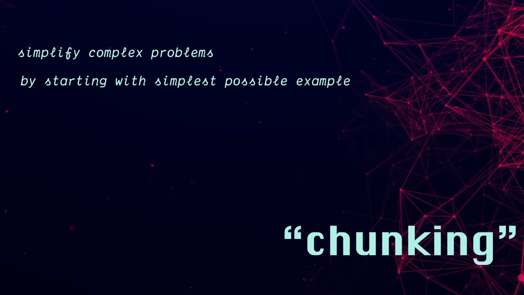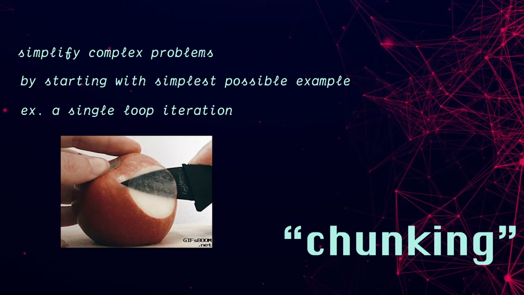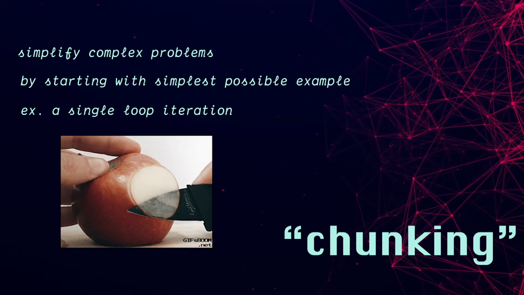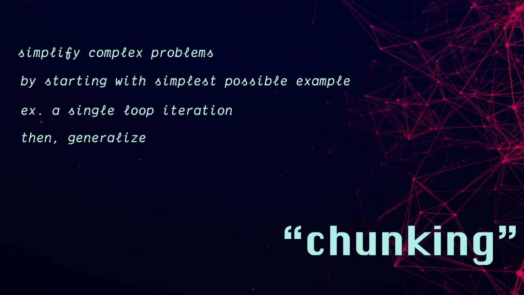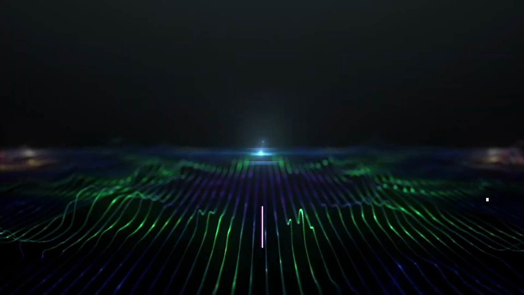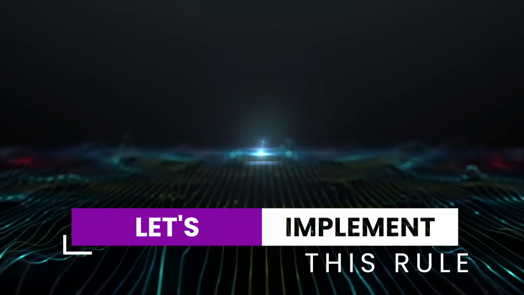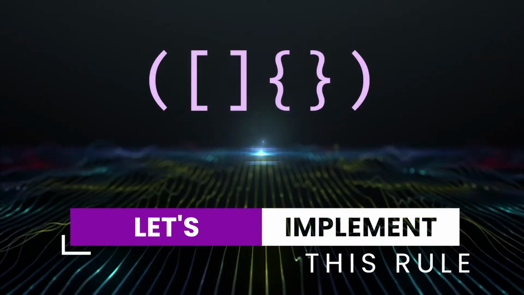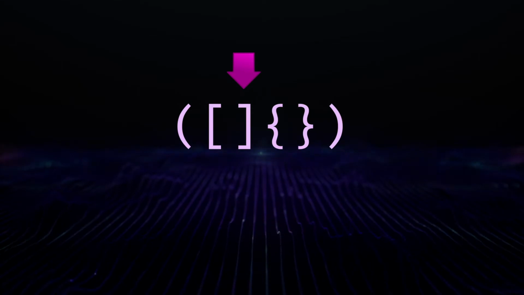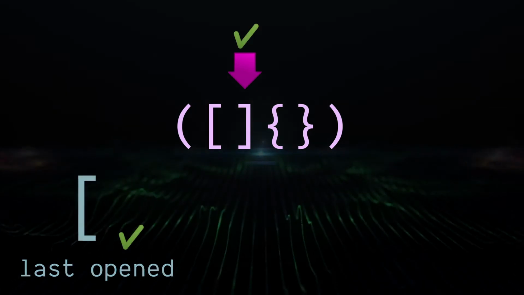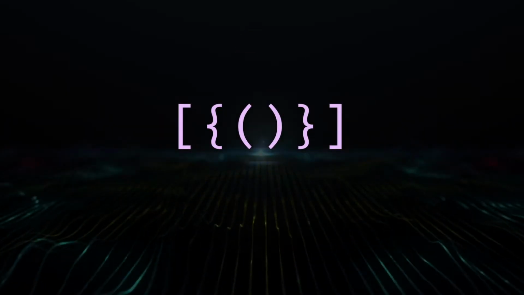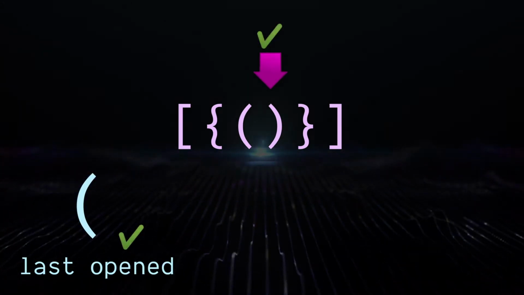And we've already been doing this a ton by breaking down a loop into its iteration slices, or chunks, and generalizing that behavior to make assumptions about the problem as a whole. Anyway, how do we implement this rule we just discovered? That is closing the most recent opening parenthesis. Like other problems, we're going to want to move from left to right through our string. On top of that, we'll always want to keep track of the last parenthesis we saw so we can close it. This works, but what if we have 3 opening parentheses in a row, then 3 closing parentheses in a row? If we're only storing the last opening parenthesis we saw, we would lose reference to the other 2.